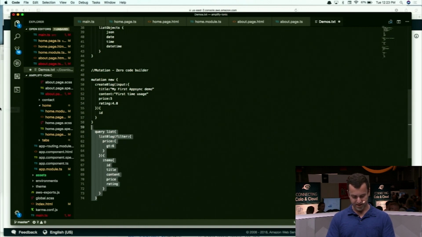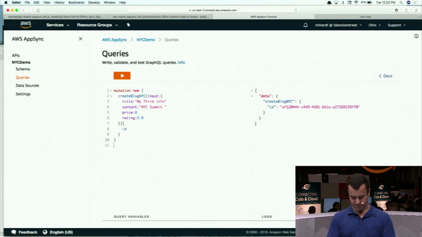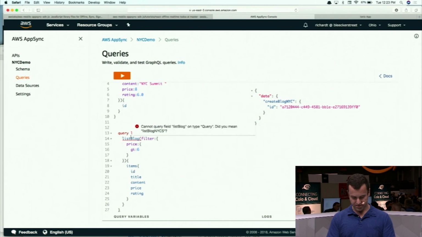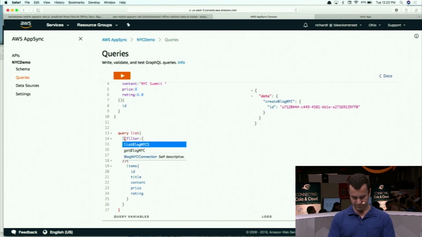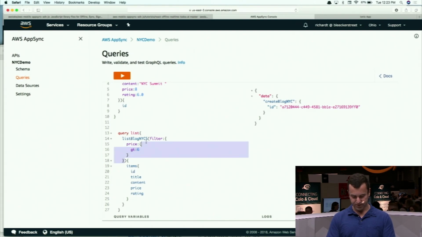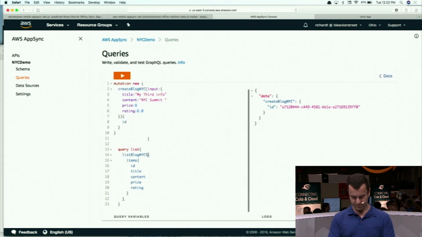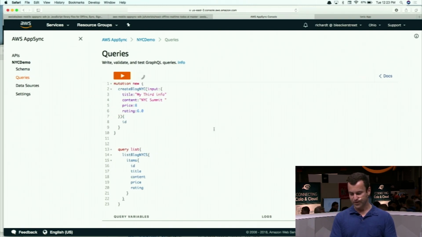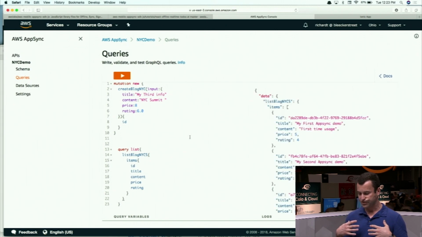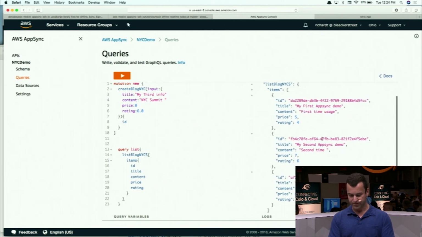So let me copy this information. And you'll notice we have this capability now of a filter, which I'm going to remove just for a second. Listing all of this information is a little bit sluggish because of the Wi-Fi, but this information is going to come from my DynamoDB table that's in my account, and it pulled back all of this information.